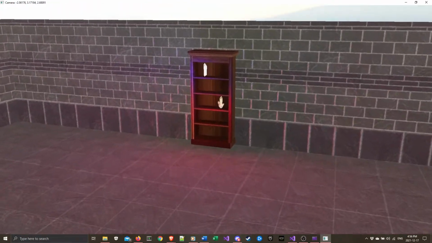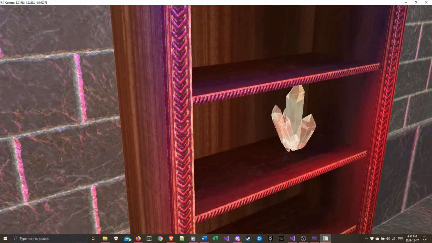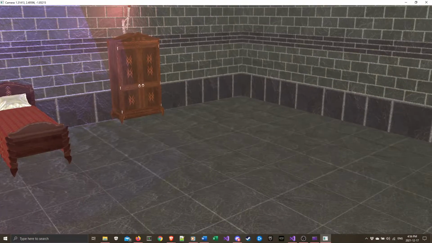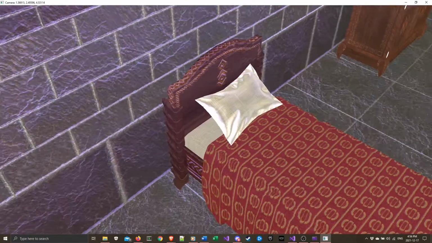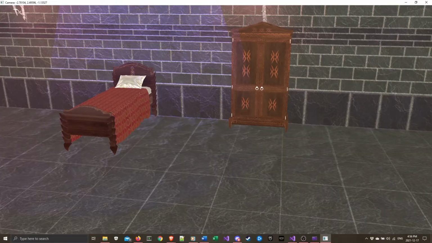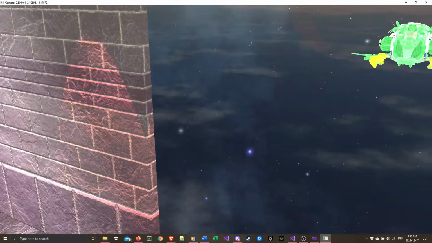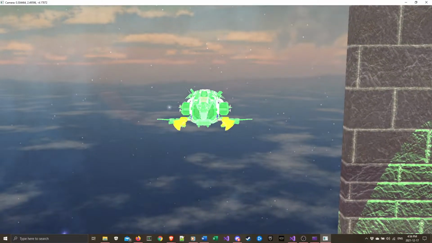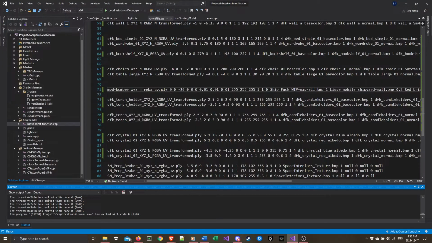They lose a bit of their color, but otherwise, yeah, I don't think the crystals actually changed much. Oh, I do think the pillowcase might be a bit shinier. And just ignore the ship. There's nothing that actually changed about the ship.